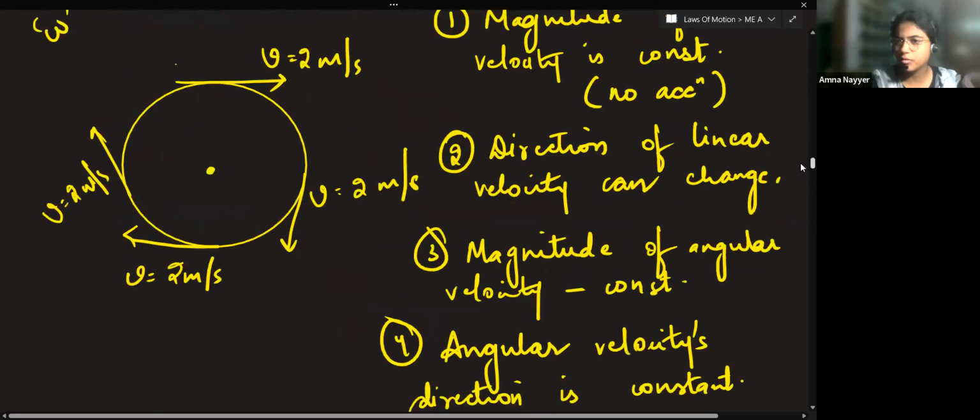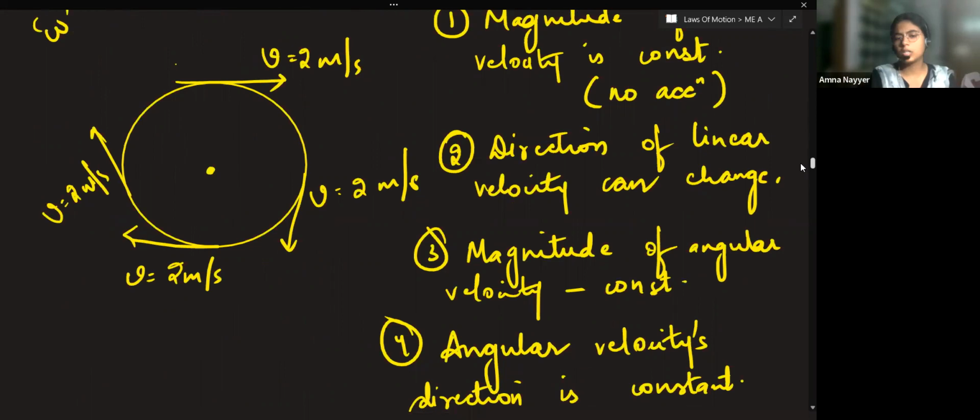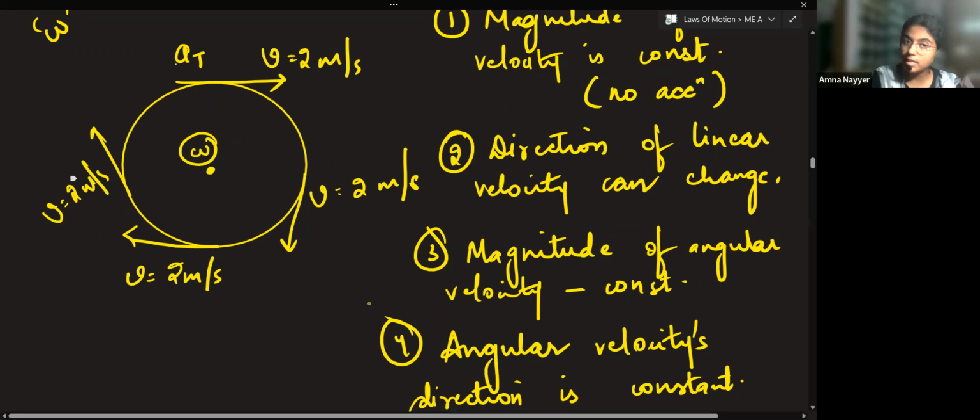See, class, there will be two types of acceleration that you will study. Right now in uniform circular motion, we will be dealing with centripetal acceleration, but understand, two types of acceleration are there. Because two types of velocities are there, definitely there will be two types of acceleration. The acceleration that occurs due to the rate of change of linear velocity is known as tangential acceleration. Velocity is tangential, so the acceleration that will arise will also be tangential. And at the axis of rotation, you have angular velocity. So the rate of change of angular velocity will give you angular acceleration. So tangential acceleration is there, angular acceleration is there.